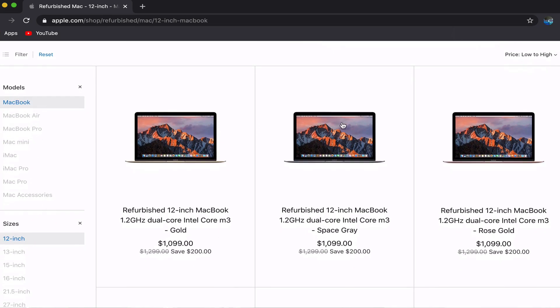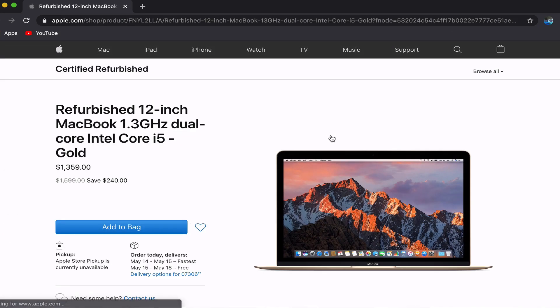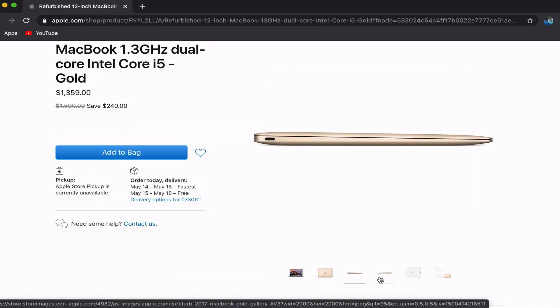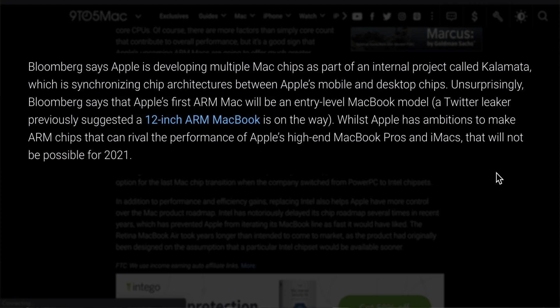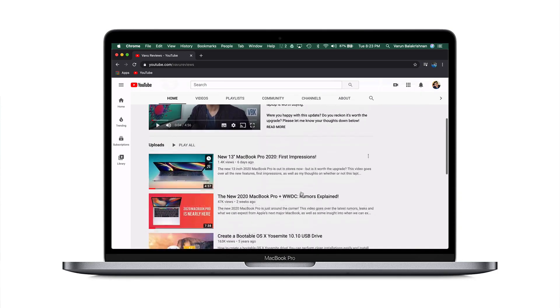The 12-inch MacBook would be the perfect contender for the new ARM chips given that it was Apple's sleekest and most portable laptop at the time. It would allow them to pack in more battery life and improve power while keeping the design extremely thin and compact as usual. This could be a bit of an experiment for Apple with their more casual customer base, and you could potentially find this target market being treated to some improved performance for a lower price, which is a win-win. Now while we can expect the entry-level MacBook as well as the MacBook Air to transition into new streamlined ARM-based devices, don't expect the same for the Pro lineup or their desktops quite yet. The flagship MacBook Pros should still continue to be powered on either Intel or AMD chips, providing end users with the more familiar chipsets for a couple more years at least.